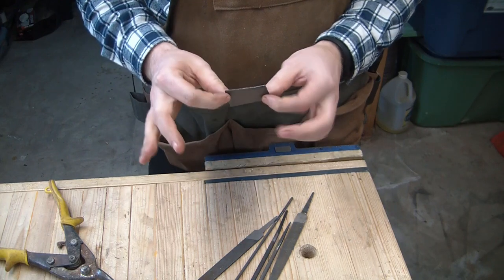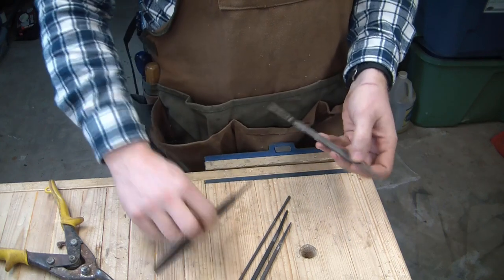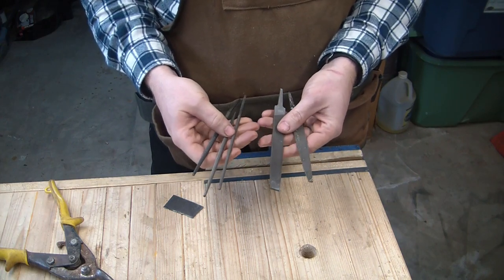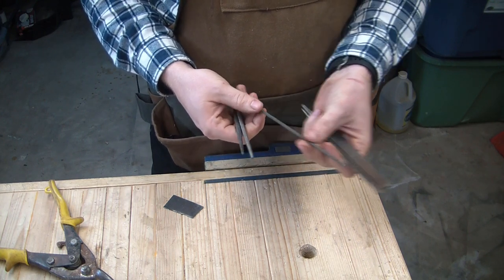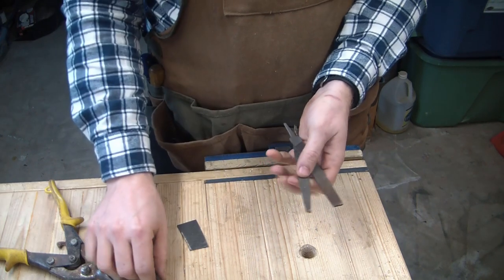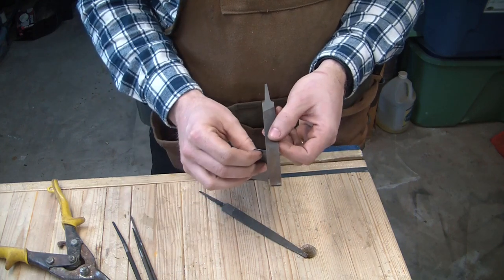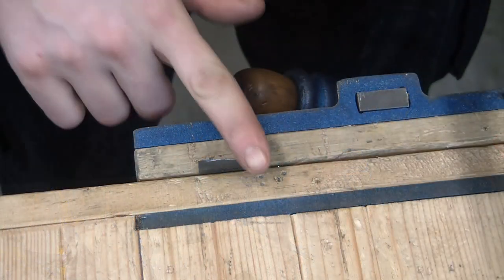When it comes to actually shaping the piece, it's mostly done with files. I have a whole pile — I found a garage sale a while ago where I bought about a hundred files for ten bucks. These round rat tails make fantastic beading cutters. For a square edge, you want something with a very fine tooth because you're going to be cutting against the steel as opposed to along it.